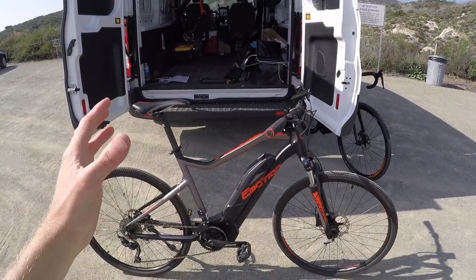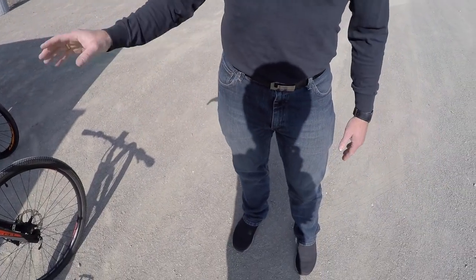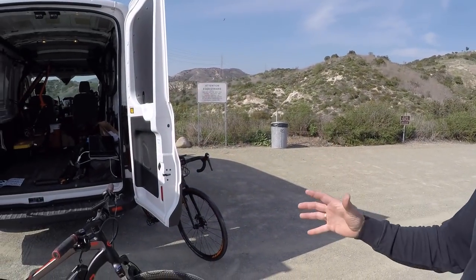On some of our other bikes we'll have a Nexus 8 shifter for someone who's a novice — you can stop at a light and shift with an internally geared hub. So this cross is one of the more popular bikes. It's a cross section of riding, and look at what we're standing on. You'll be able to roll on some gravel whether it's on the Cross or the Rebel Gravel. If you've got a sensitive price point and want great value and the one bike that can kind of do it all, I've got it here in the Cross.